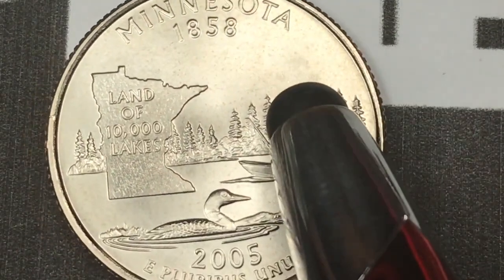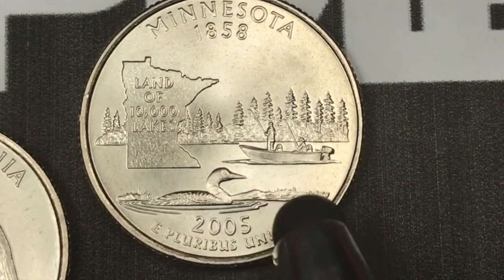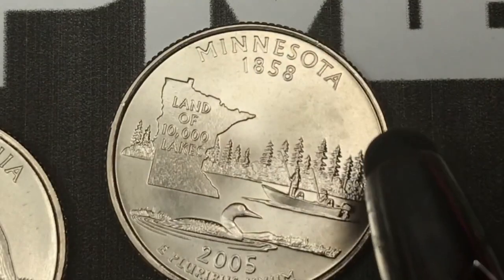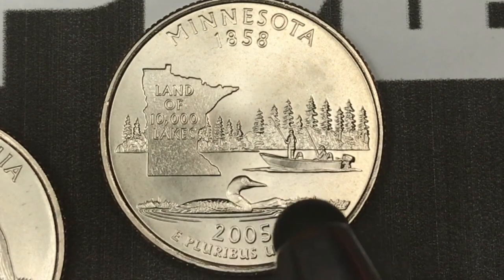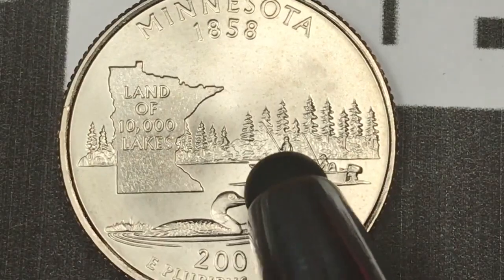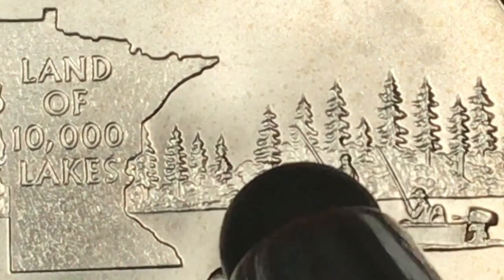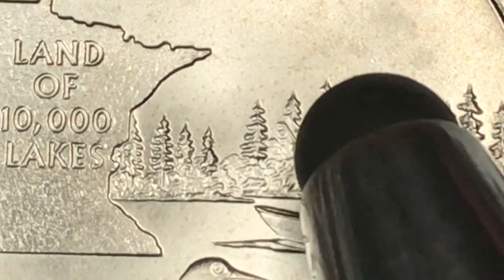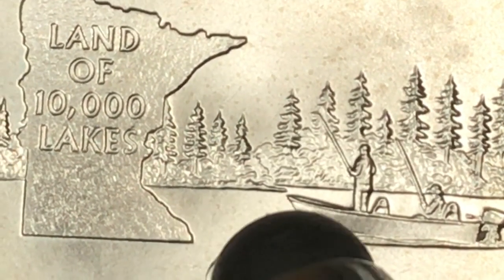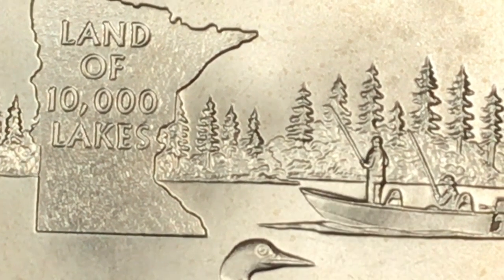The next coin that came up in 2005 was Minnesota, the 32nd in this series. This Minnesota coin is one that has all different kinds of error coins, over 60 that we know of so far. So this is a fun one. If you can get the Minnesota coin, always try to take a look at the back of it here, and it has errors that come in every version of the coin, including the proof coin. What you do if you want to look at Minnesota is you go straight here, follow the fishing pole to the break in the trees there, and some of these have an extra tree in that break, and if you do find one, it's going to be worth a few dollars, probably 20 to 30 just for a lot of collectors, and then up into the hundreds if you get real lucky.